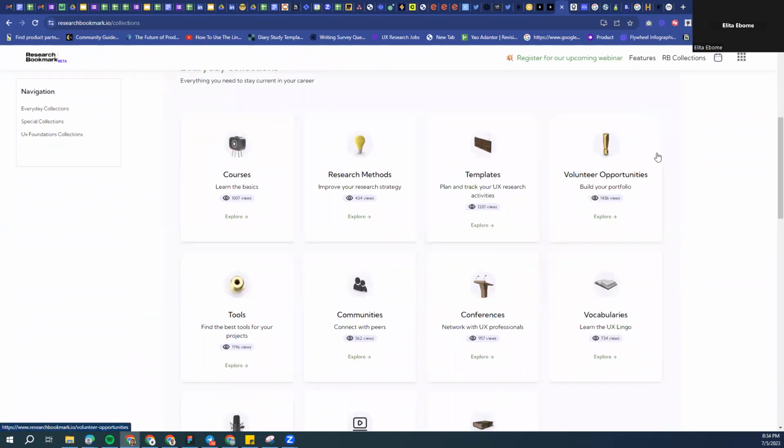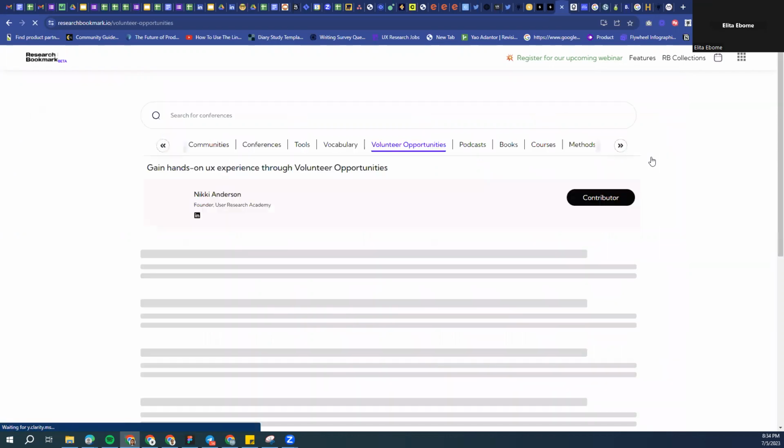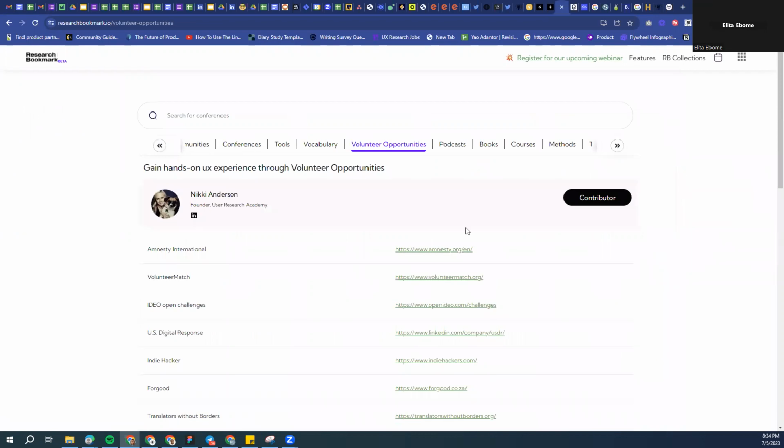This collection encompasses different organizations that Alex could look into that usually avail opportunities or highlight businesses that are looking for UX professionals that can volunteer their skills and their time to work on their products, which could span from websites to mobile apps or even services, right?